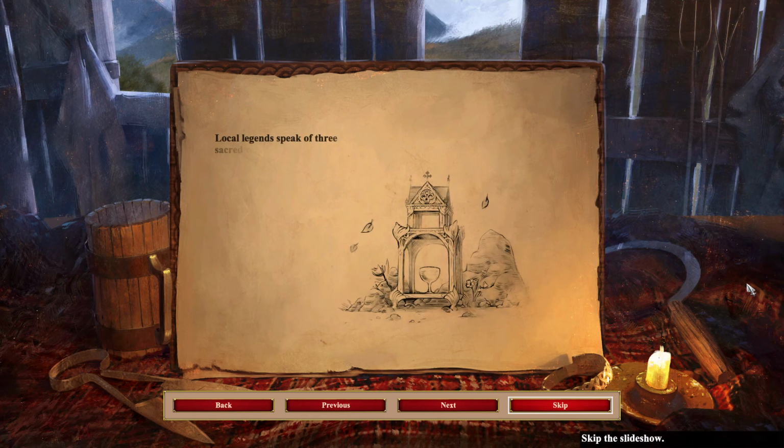Local legends speak of three sacred relics hidden south of Stirling. Acquiring these artifacts for Wallace's army will be a great boost to Scottish morale.